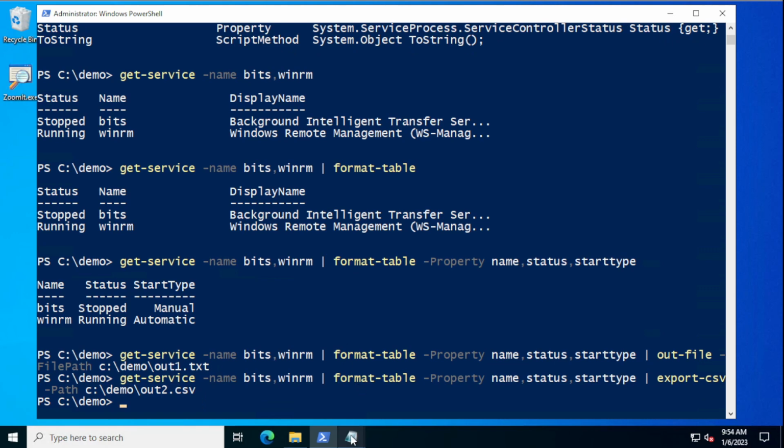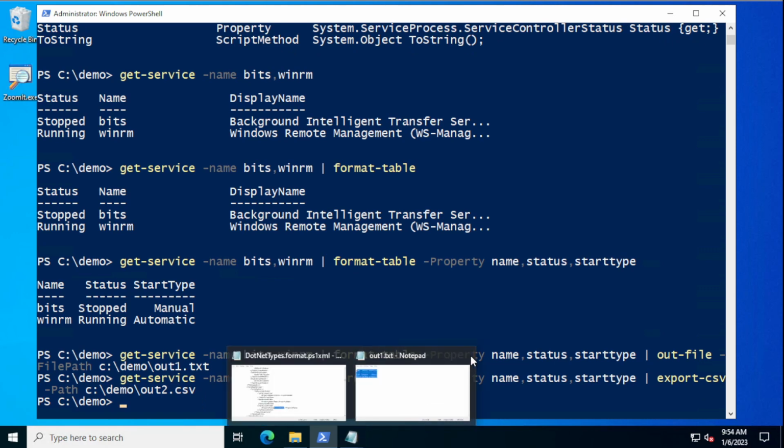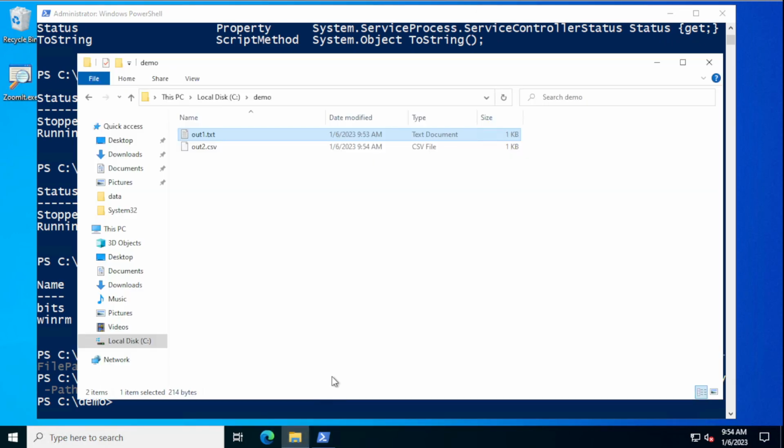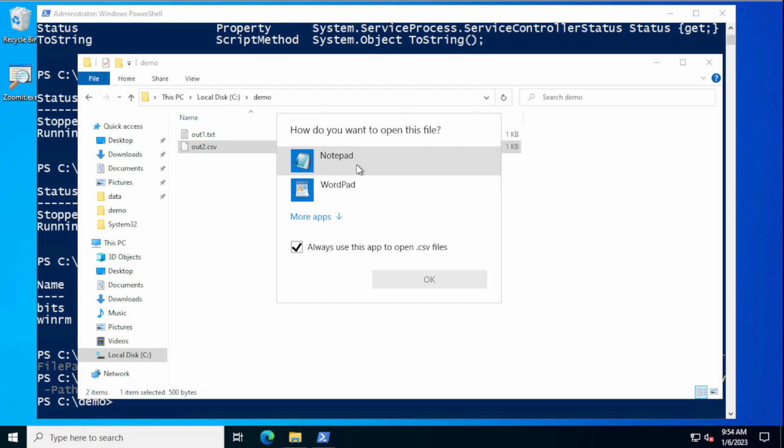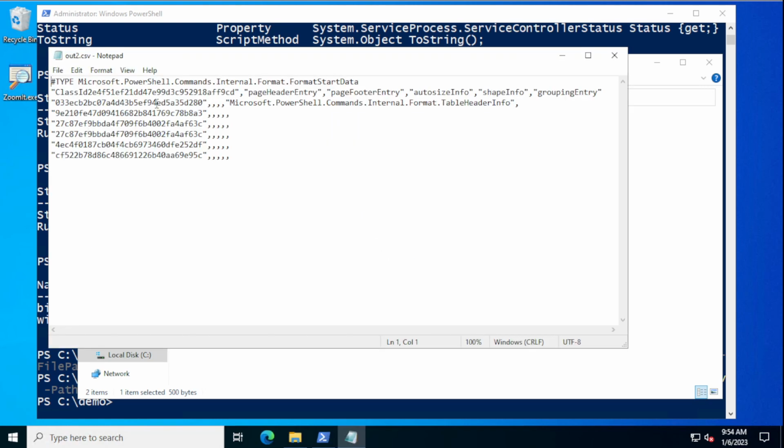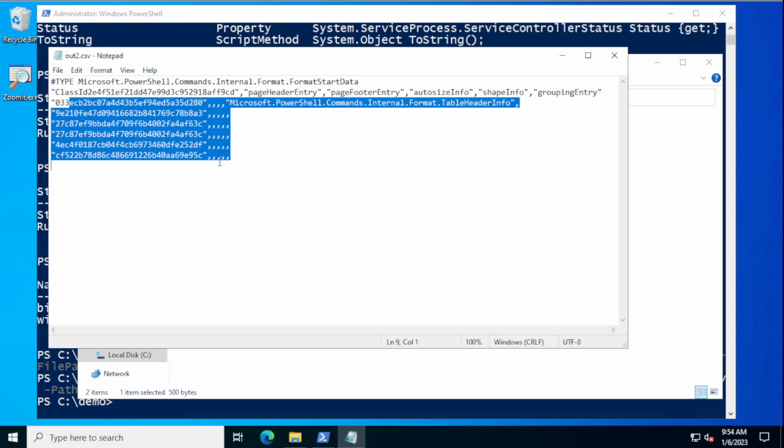One of the things you'll find is the output is going to look like a bunch of gibberish. Okay, so if I just open this, let's maybe open it with Notepad here. You'll notice it looks like a pile of garbage, if you will.